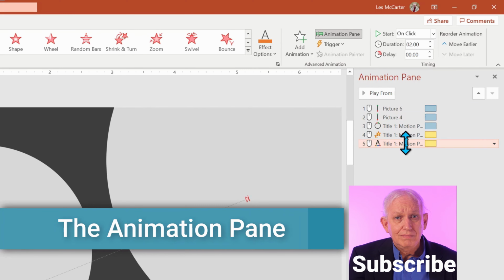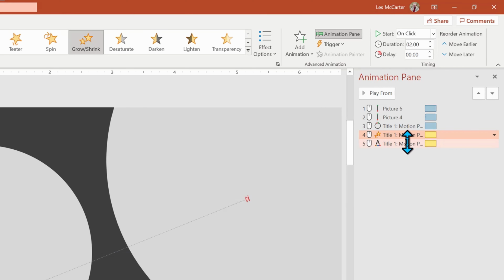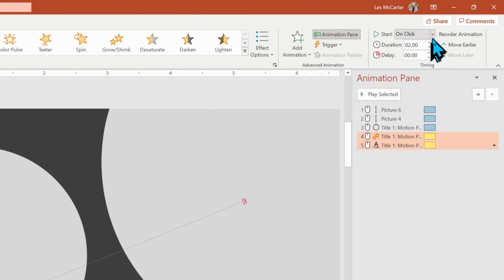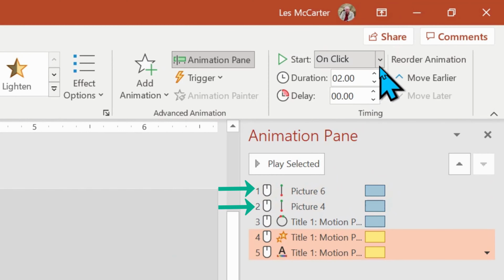And here we see each of our animations listed with a mouse next to it, meaning that it requires a click. If you look closely, you can see all our animations, such as the bee and the kitten animation with the lines, and then the title with the circle, and then items 4 and 5 are the effects that we applied to the title, and those are the ones that we want to happen at the exact same time that the title circle is going.